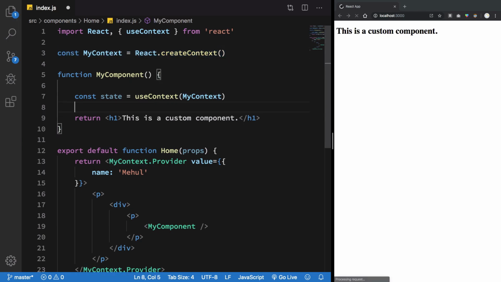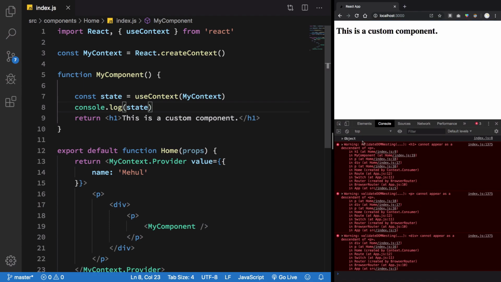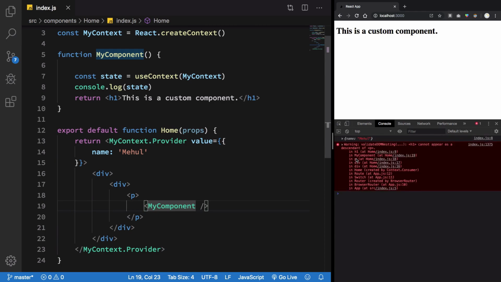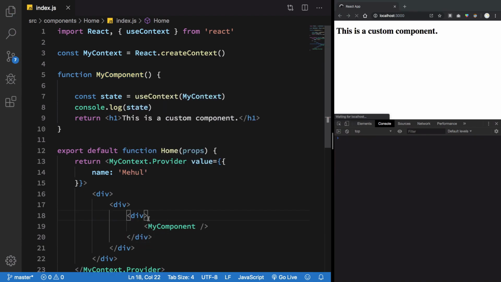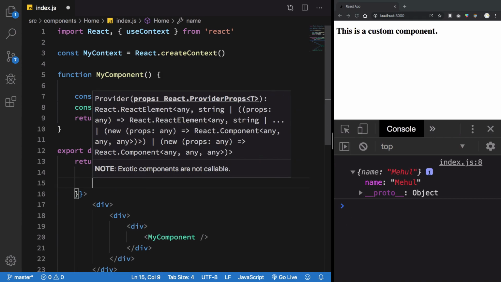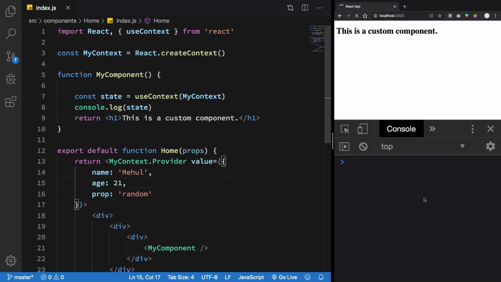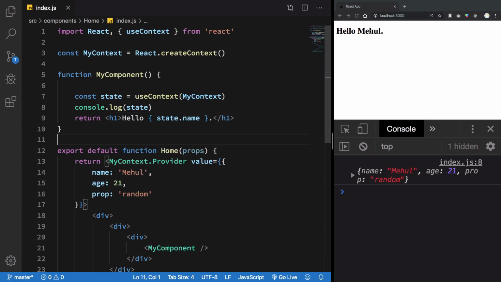And once you hit save, and basically if you do a console.log as well, just in case you want to see, what we're going to see inside the console is the state. Okay, we have some warnings here, obviously because of this thing. So let's just fix this real quick. And what we see here, h1 cannot appear as p, whatever, right? So let's just go ahead and fix this as well. So here we can see that we have the same object name as Mehul which we passed right here. So let's just pass in some more props and see prop as random, see what we have. You can see that whatever we pass in right here is directly reflected as the state here. So I can just go ahead and make use of hello state.name, something like that, and it will just work out of the box, right?